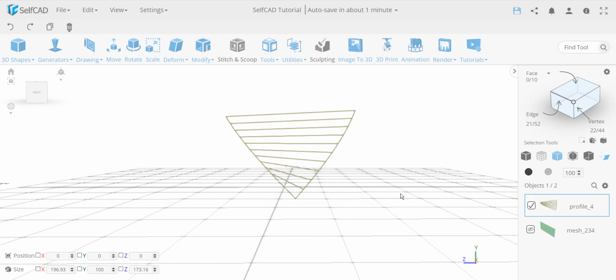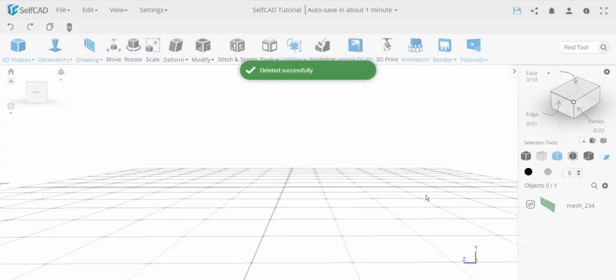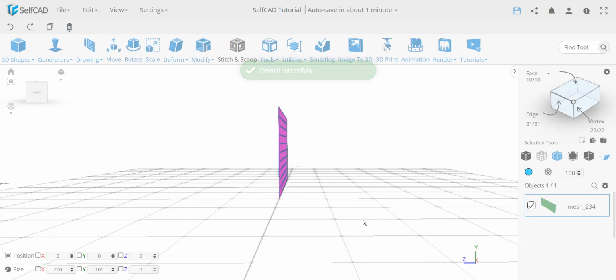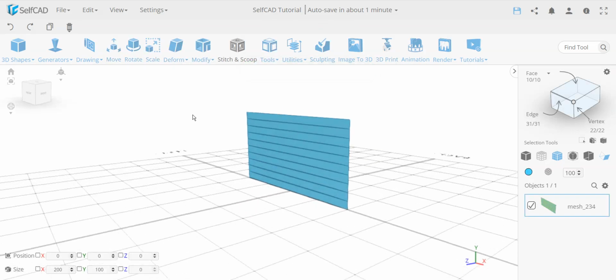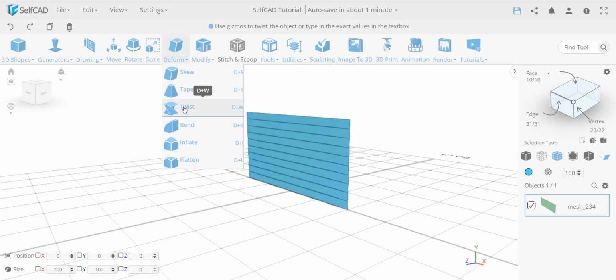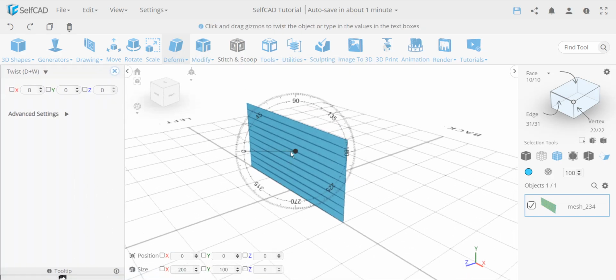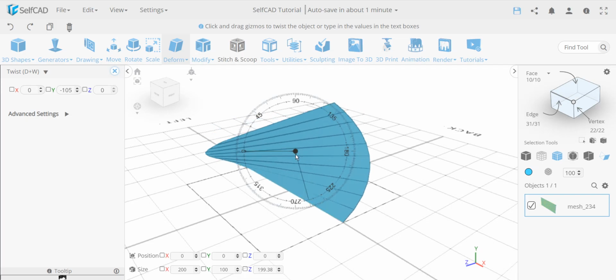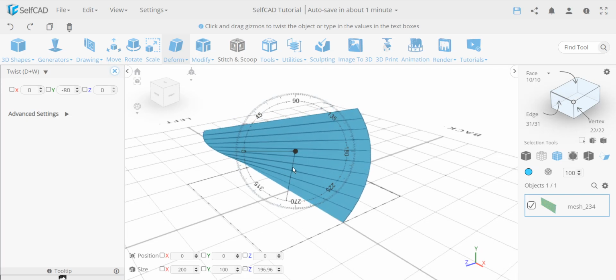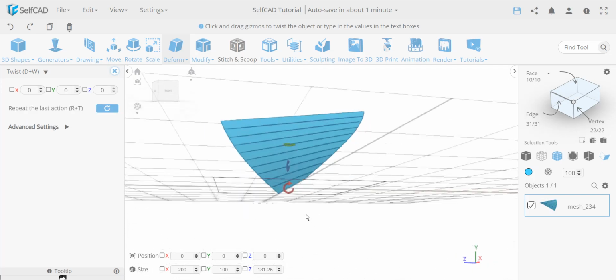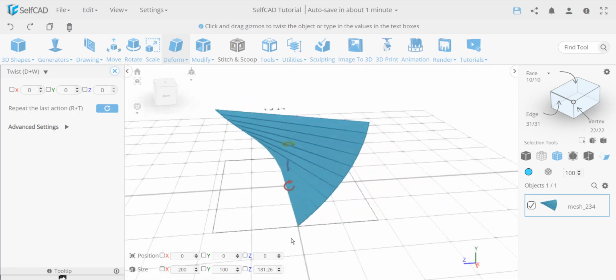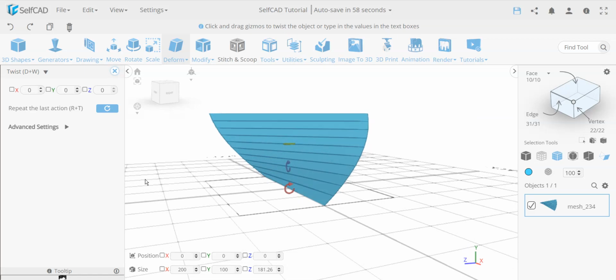In the case of deformation tools, let's get rid of this, and let's take again this original shape. What will happen here is that I can go to deform, and I can go to twist. A twist tool will basically allow me to simply twist it, and that's all it's doing. I can twist that by the value that I figure out needs to be twisted by, and that basically does the same thing. It just twisted it the same way. And what a twist is doing, it's basically a rotation. It's just that it rotates based on a certain value.